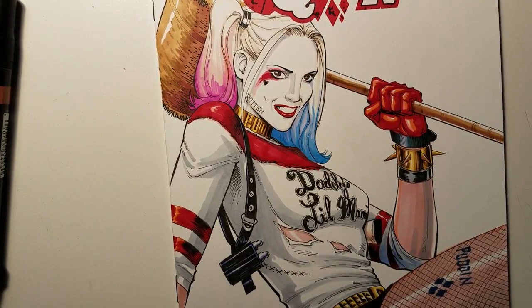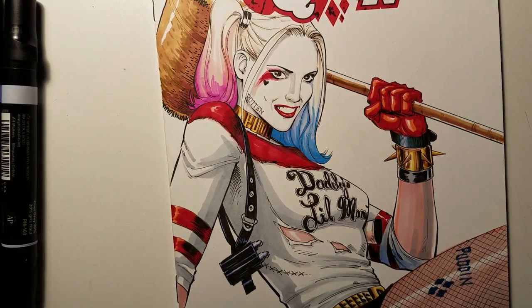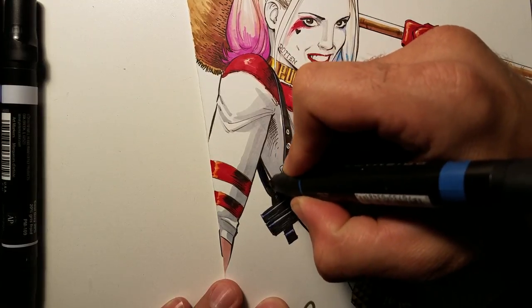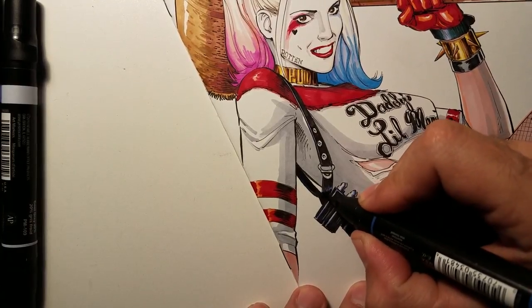Alright, if I'm going to go darker than that, I can do indigo blue. It's a nice dark blue. And if I color over the black, it's going to make it even deeper, so I can do that there. Kind of keep in mind where the shadows are going to be.